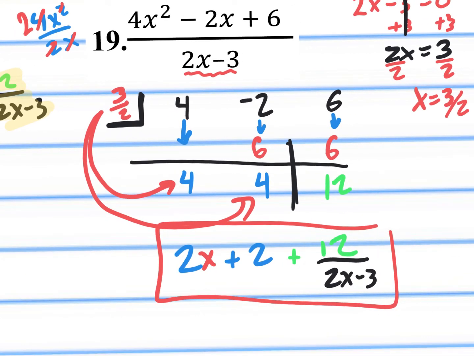But in addition to that, once you get to these answers, you've got to double check. 4 divided by 2 is 2, not 4. So you need to change this to a 2 by dividing both of these by 2. Then you'll get your final correct answer. If you would have put x right here, then it would have been wrong: 4x plus 4 plus 12 over 2x minus 3, that would be incorrect. You've got to think, 4 divided by 2 is 2. That's not a 2, I need to make it a 2. Divide both of these by 2, getting the 2s, and then you put your x right there, and you get your correct answer.